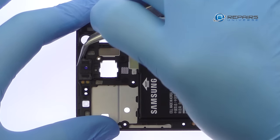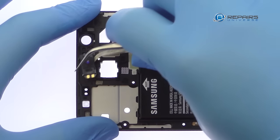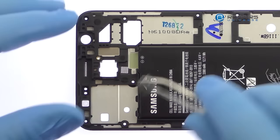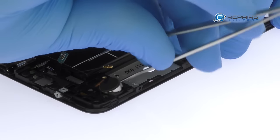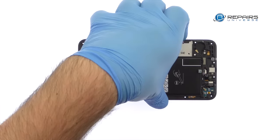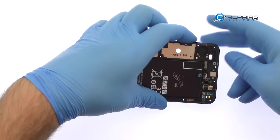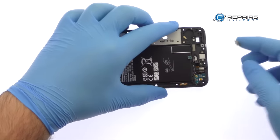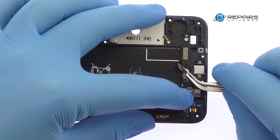Tweeze out the spring contact-connected Galaxy J7 Prime earpiece speaker. Remove the vibrator from the chassis. Pop out the capacitive sensor for the bottom recent button. Remove the Galaxy J7 Prime home button and fingerprint scanner from the midframe.